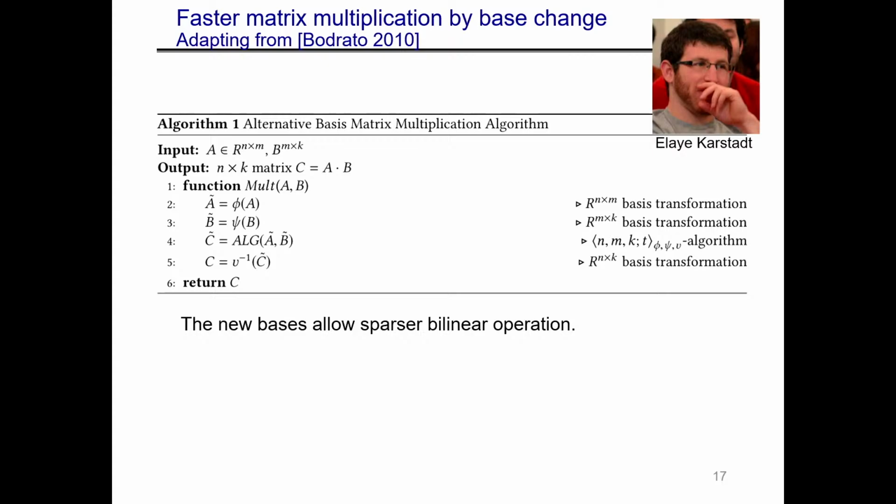But now you should be suspicious, because what is basis transformation? This is matrix multiplication. So what I just showed is that if you are willing to do 4 matrix multiplication algorithms, then one of them is cheaper. That doesn't make sense. But not all matrix multiplications were born equal. And we know that some matrix multiplications can be done very efficiently. For example, you can multiply with a diagonal matrix, or you can multiply by a Hadamard transform, so a Fourier matrix, very efficiently. And this is the case here.